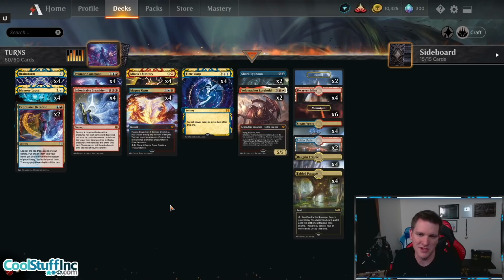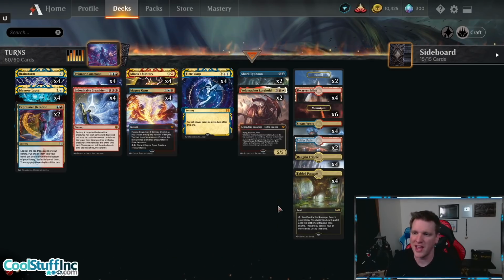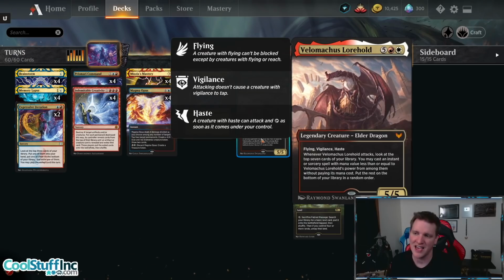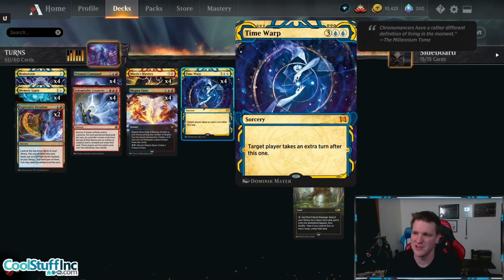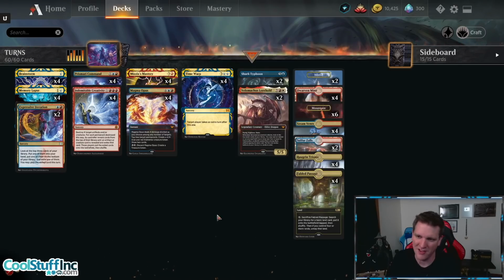The combo, if you haven't been paying much attention to Historic, is that you have a treasure or a creature or something, and you cast Indomitable Creativity. This is red, red, X, destroy artifacts or creatures. For each permanent destroyed this way, controller reveals cards from the top until an artifact or creature is revealed. Exile those cards, put it onto the battlefield, then shuffle. So, much like Luka was used to get Agent of Treachery, much like Transmogrify was used to get Dream Trawler, in Historic, we're getting Velomachus Lorehold. And what can you hit with Velomachus Lorehold and its amazing abilities when it attacks to cast for free in Historic? You can hit the Mystical Archive, specifically Time Warp. Target player takes an extra turn after this one. And when you start taking extra turns with a 5/5 Hasty Dragon with Vigilance that gives you free spells, things get out of hand quickly.